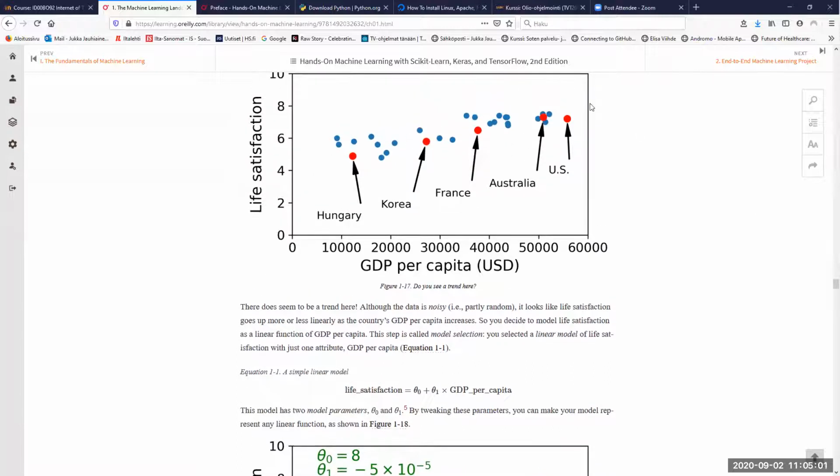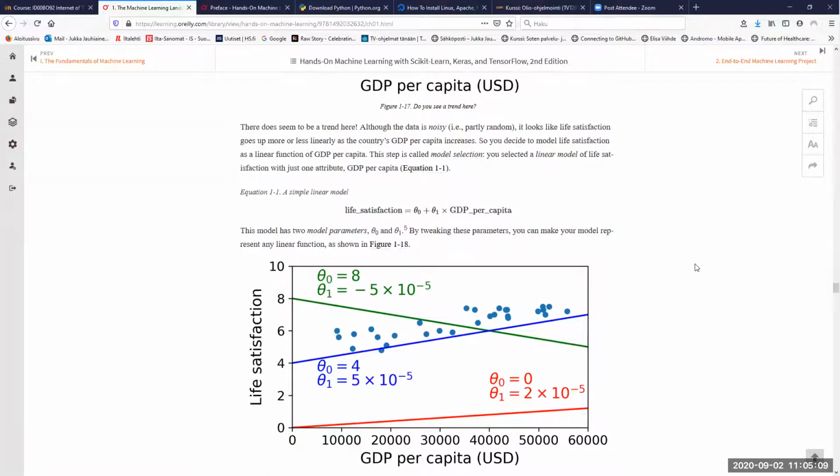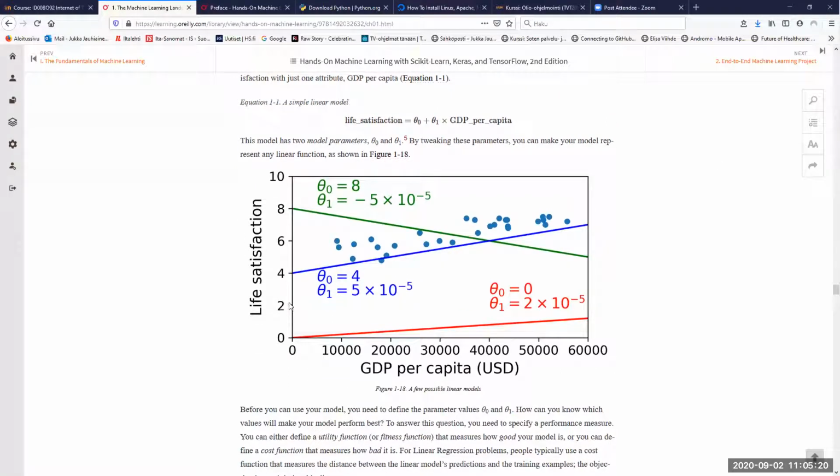Okay, it's quite easy to think that there is a trend. So now we can select a linear model. Everyone knows what a linear model means, hopefully. It is this line equation. Life satisfaction is the y-axis and GDP is the x-axis, and you have some constant and a slope times the x-axis gives the value of the y-axis.